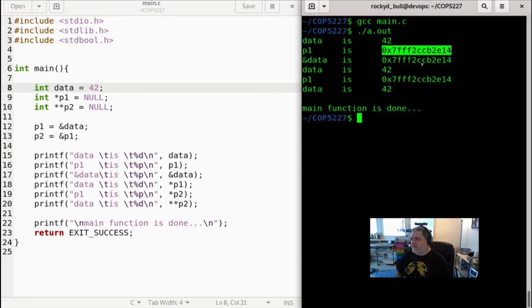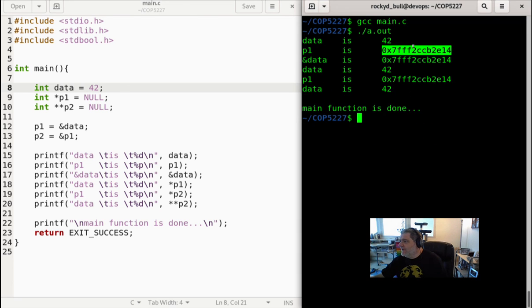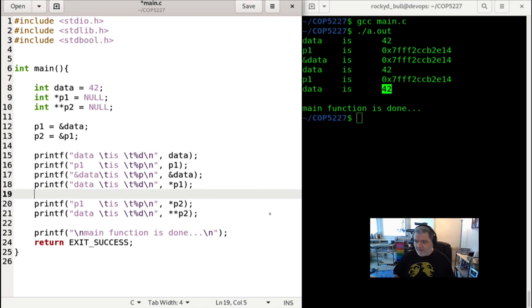What if I want to see the content of P1? Well, P1 contains this address, okay? So I use P2, I dereference P2, and I find the variable P1 with the address of the variable data inside of it. If I double dereference P2, then I end up on the variable data itself. The only thing that's missing here that I didn't bother displaying is, I could probably do that right here.